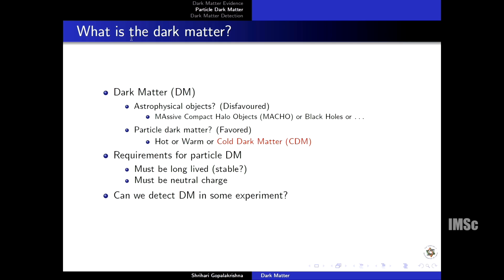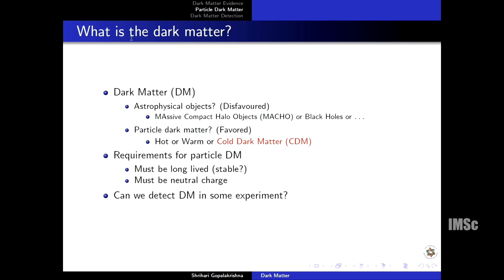Okay, I think I'm pretty much out of time, so I'll just quickly summarize these. The details are not so important. Just one thing, if I try to explain what is dark matter, we have many guesses from particle physics, and my work also involves that kind of thing. Can we try to say something more about what it is? We know it is out there, but what is it, a particle, what kind of particle, and so on, right? We can make guesses, and we have made many guesses. We are trying to see if we can find support for any of those ideas in experiment, and that's ongoing.